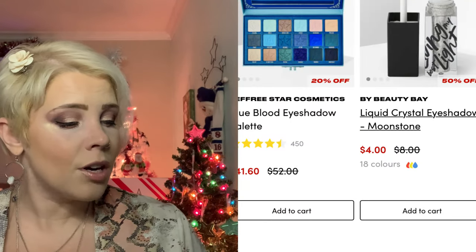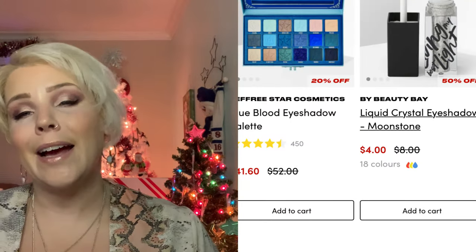So there you go. Up next, and these are the ones that I'm just super, super happy to still see on sale somewhere, because I happen to love his formula, and I know a lot of people do. It's Jeffree Star. This is the Blue Blood Eyeshadow Palette. Now, if you have not somehow gotten this palette, either through a mystery box or just purchasing it, this thing has been all over the mystery boxes. But lots of people who are enthusiasts, like myself, still don't have it.